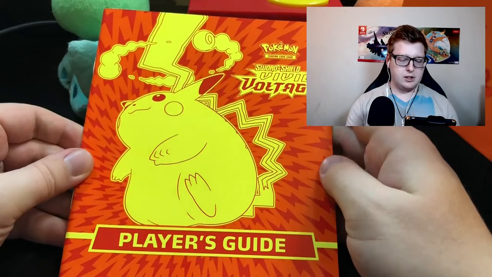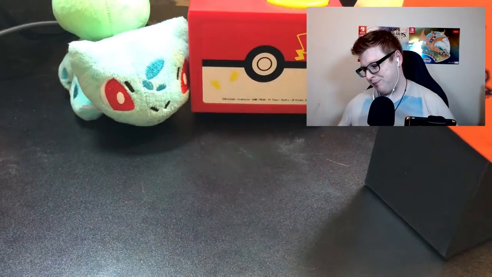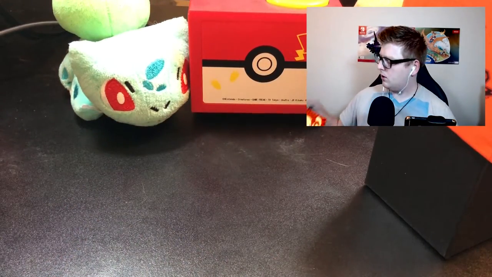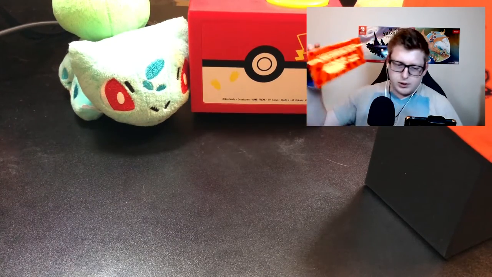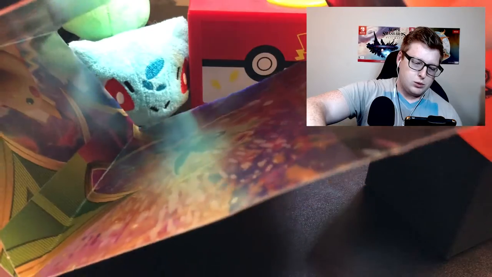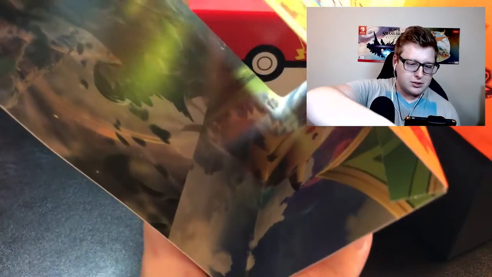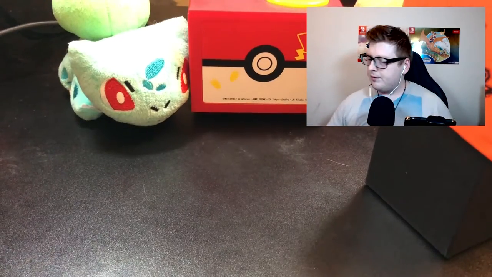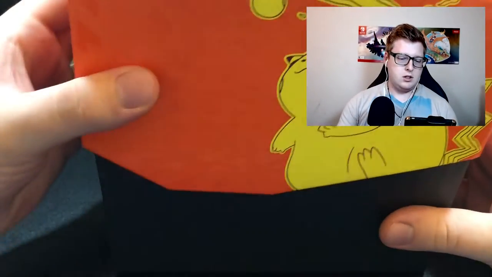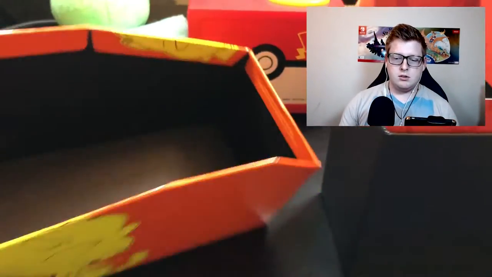Got a player's guide here. I mean, that's fine. Toss it over there. Ooh, there's some really cool art on the inside of the box. That's pretty cool. Whoopsie. Alright, so we got our big old Pika box.